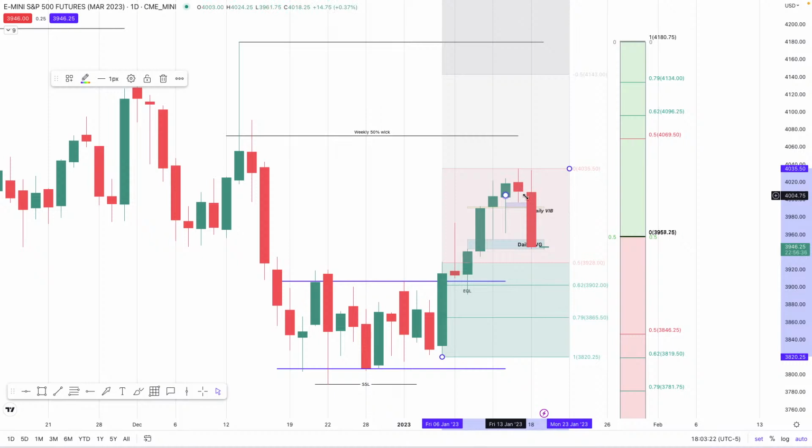So for today, we opened right at 40.08. We manipulated up to 40.31, had a big red day down to 39.46, 39.43, and then closed at 39.46. So that was a power of three for today's candle.